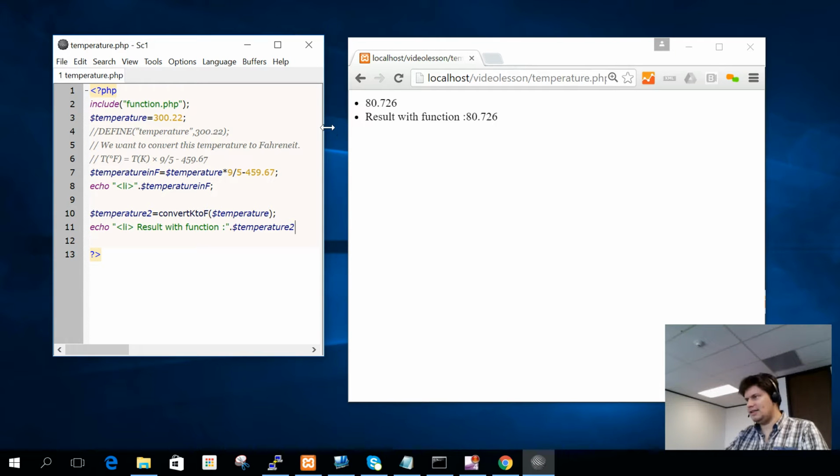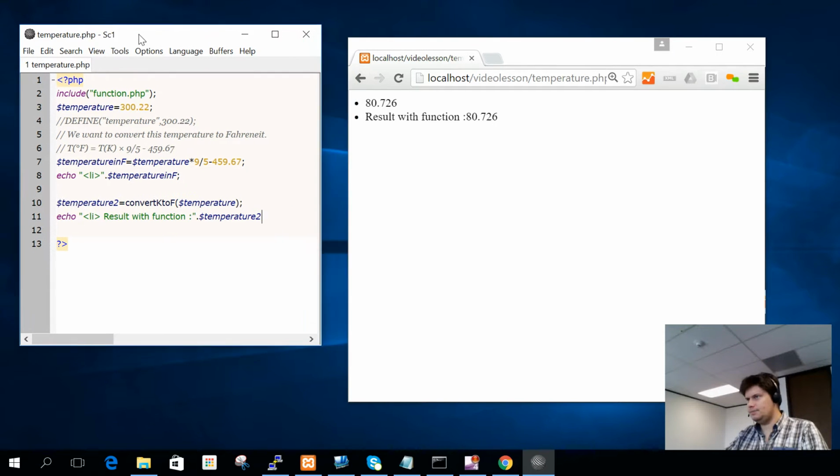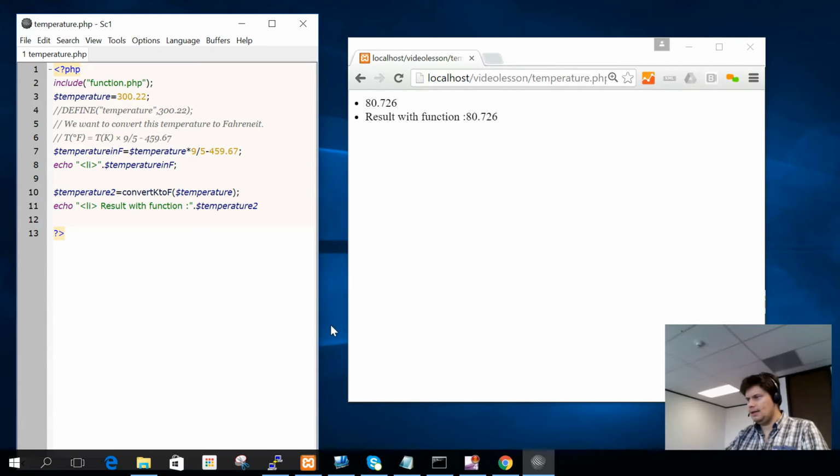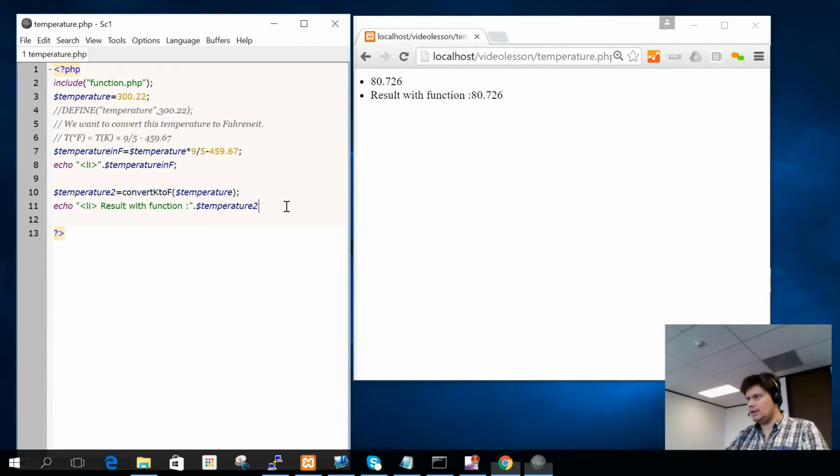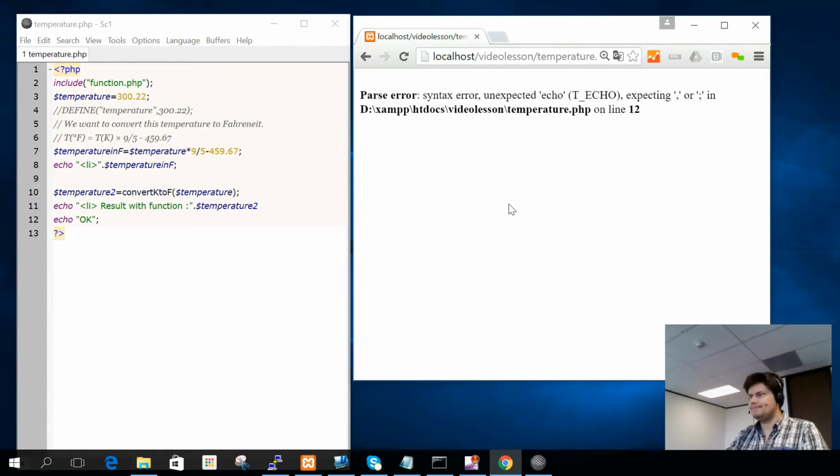Then we repeat, there is a lack of semicolon. And you see that here there is no problem because it's the last command. But if I add echo, we will have an error.